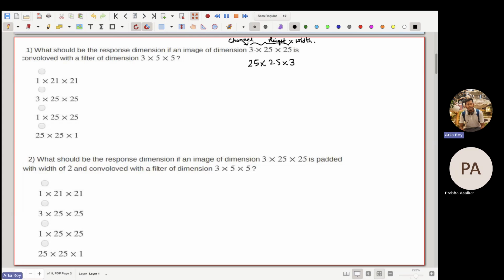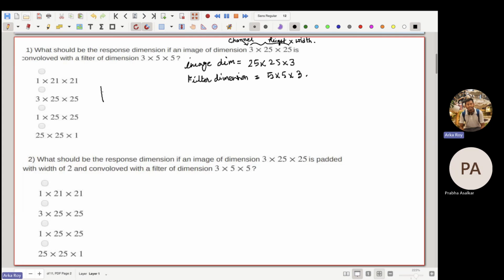You can write either in this fashion or in the standard fashion, 25 cross 25 cross 3. The filter dimension is given as 5 cross 5 cross 3.